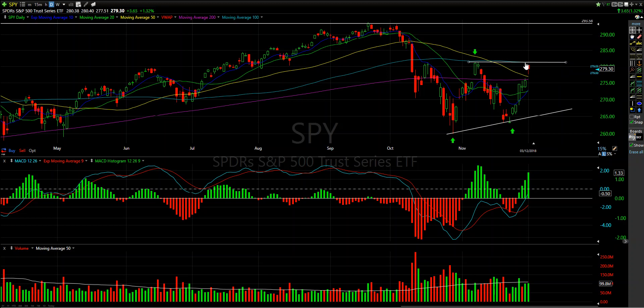The real short-term target on the SPY right now is that 293 level. Once we get above this flat top right through here, this is going to be the run. We're going to see a lot of movement and potentially a lot of volume taking price action higher, coming out of this short-term correction situation we were in with the SPY.